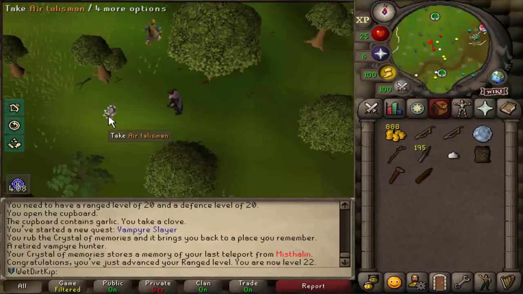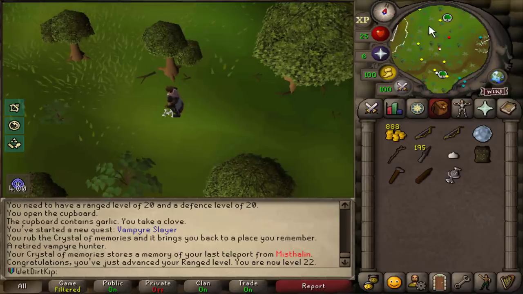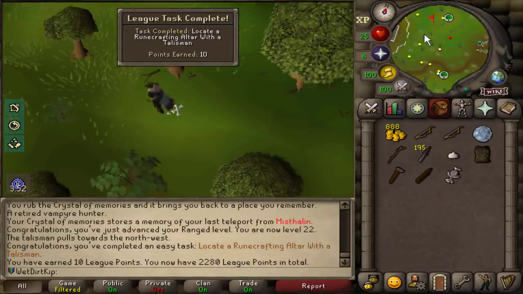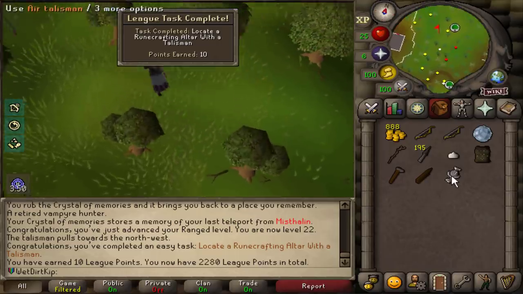I just killed a goblin, just like on the way over here, because I wasn't sure if I'd done the task or not to kill a goblin in the Goblin League, and we got the air talisman, and there's a task to locate. Unfortunately, we can't actually go to the air altar, because it's in Asgarnia, but yeah.